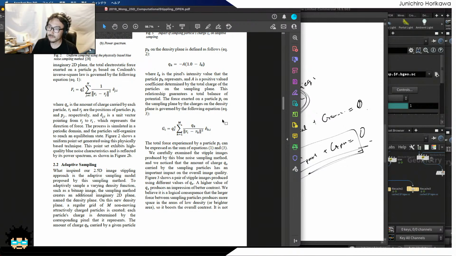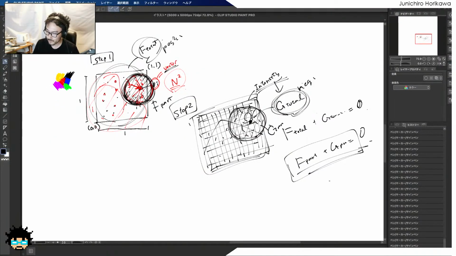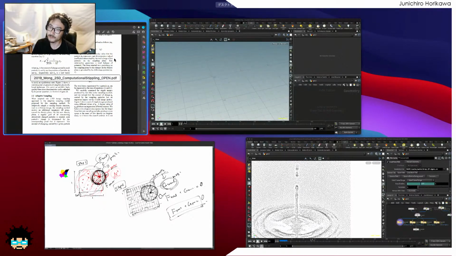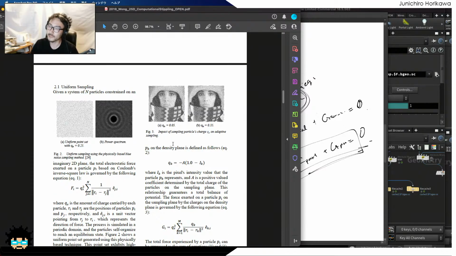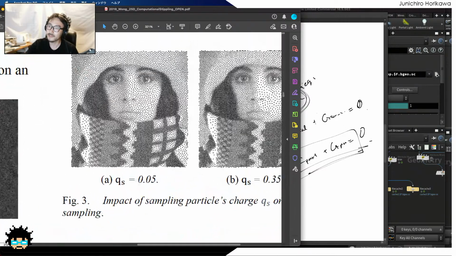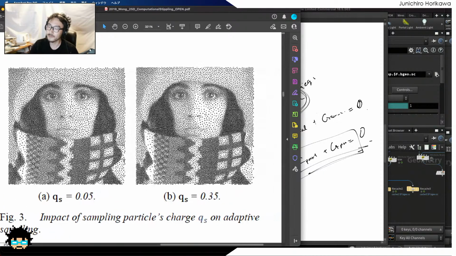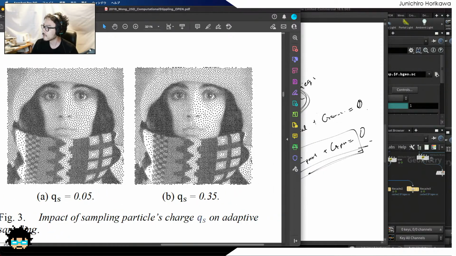So if you do these calculations, you'll be able to get some vector values, and as a result you'll be able to update the point position to where it converges, and you should be able to get an image something like these based on the intensity of the image. So let's do this. All right.